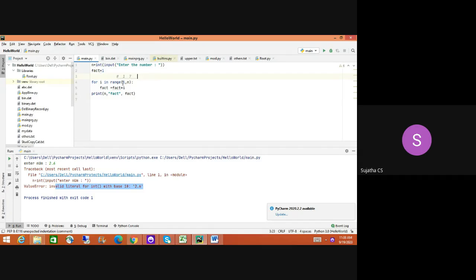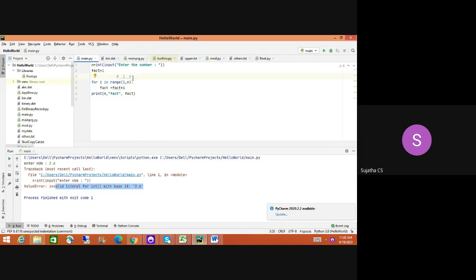I forgot that. So always, if you say range, that is a lower limit and an upper limit. Keep in mind, if you are using a range, the upper limit will be excluded, which means it will calculate only up to 6.